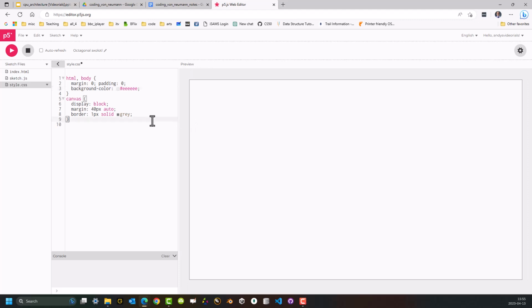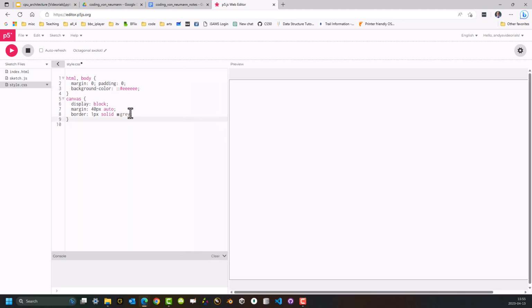So I've set the background color of the page, I've added a border to the canvas, and I've set the canvas size to 1200. Now one other thing I would recommend is that if you come across or learn a little bit of new code, it's always good to reinforce that with some kind of comment: position canvas central horizontally.